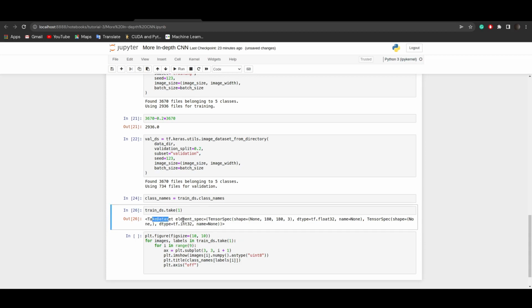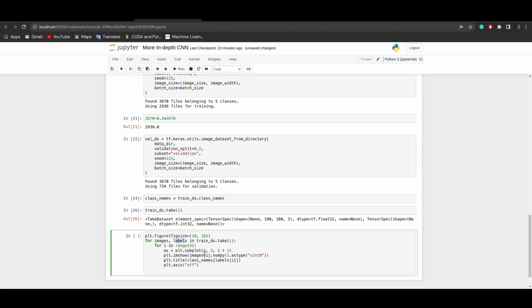This is of a take dataset type element, which gives the 180 by 180, and a 3, where 3 stands for the color channels, that's the shape. So every element gives you the images and the labels. When I say train_ds.take, it gives that particular image and its corresponding label. So that's how it's going to work.